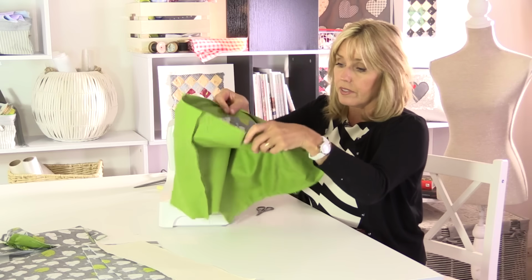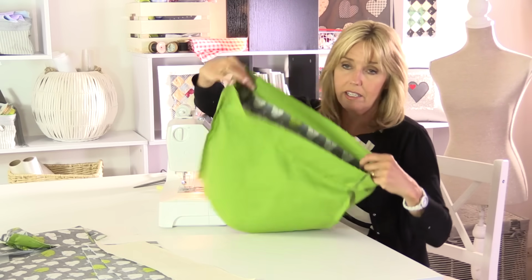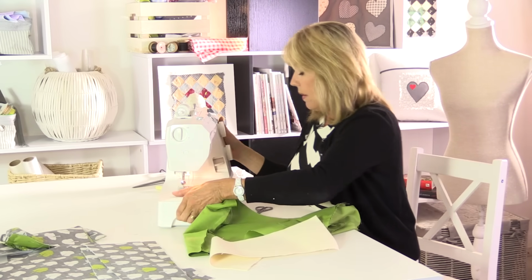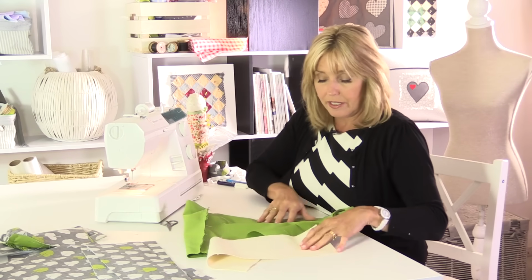There you go. So that's what my lining is looking like now. There's my panel in the centre. Now I need to sew the base. Remember, the base on mine is canvas to make it nice and sturdy.